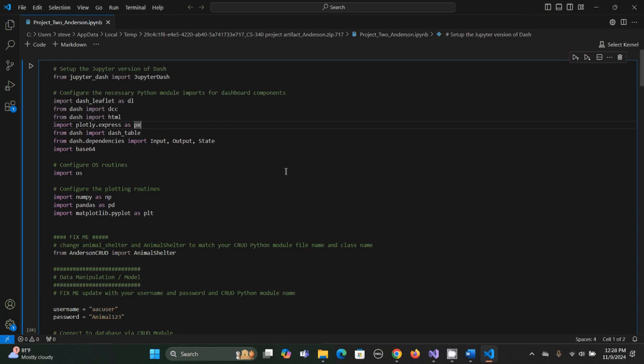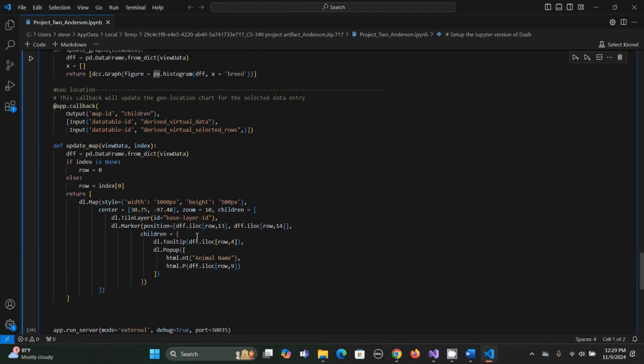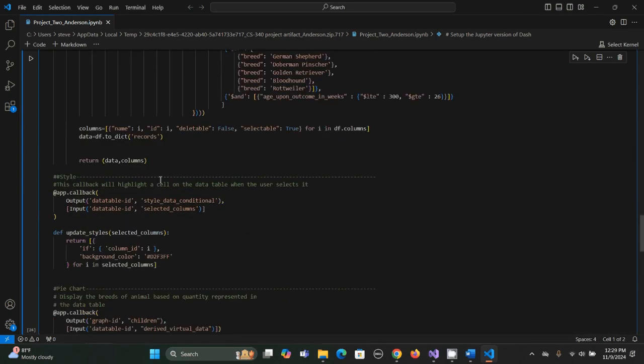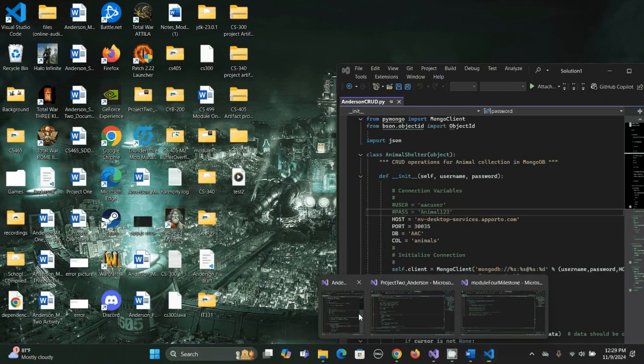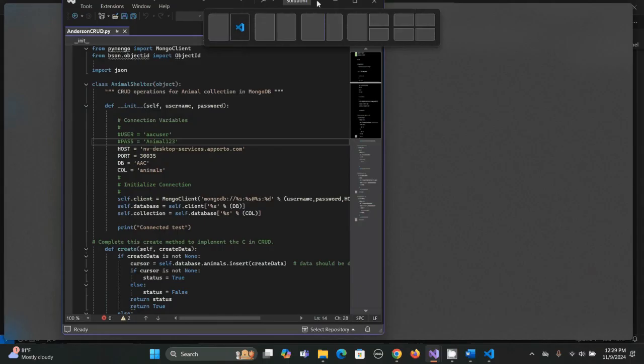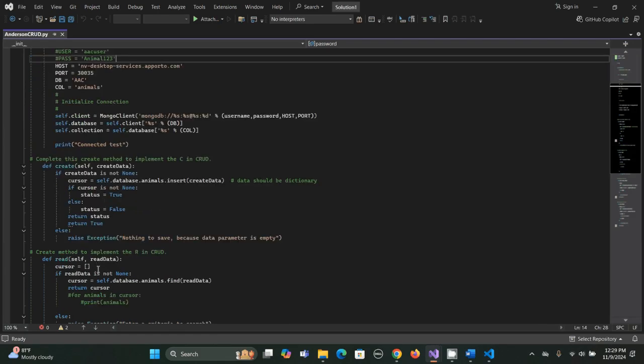In this program, I had my IPYNB file, which was used as the dashboard creation file. Inside this file, we have all the things that went into creating the dashboard to make it operational. We also had, as part of this, our CRUD file, the create, read, update, and delete file, which was used to issue commands with the database to read, update, create, or delete data.